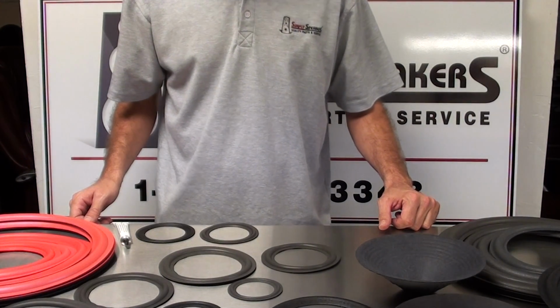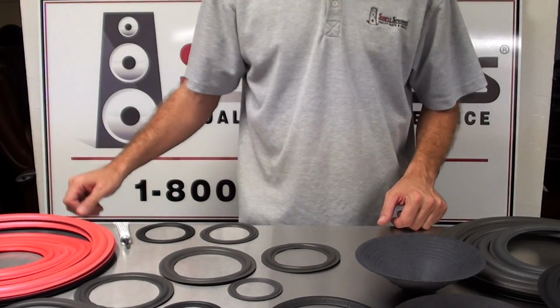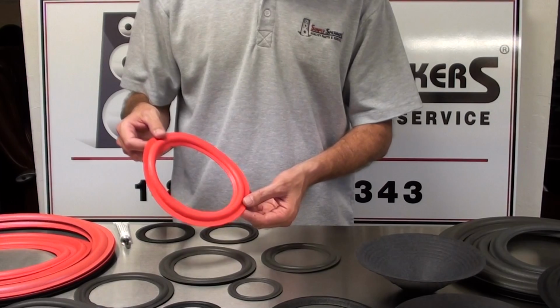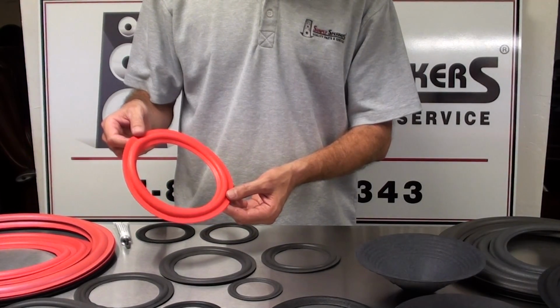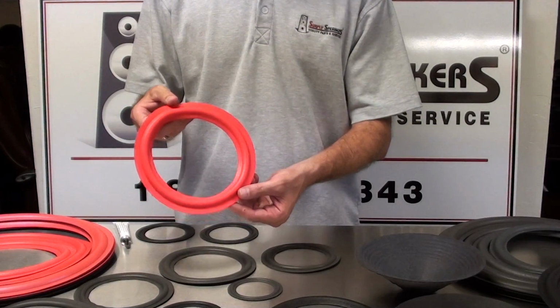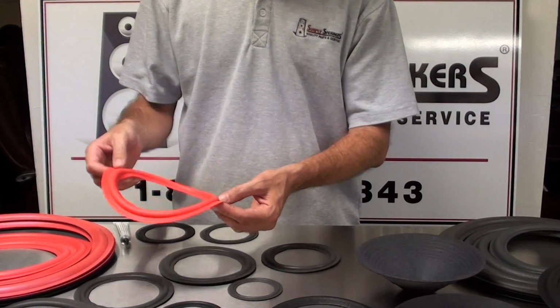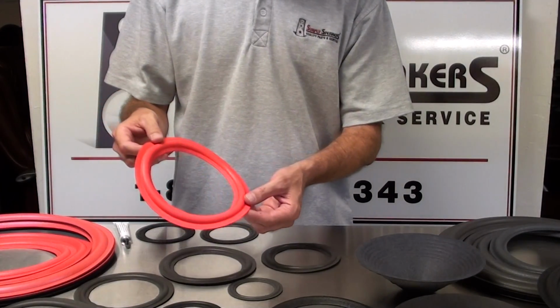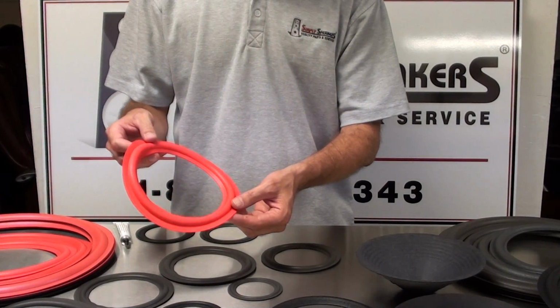get calls for. We'll start here with the Cerwin-Vega types. We have an 8-inch Cerwin-Vega kit, or foam edge, which will fit just about every 8-inch model produced for home hi-fi that has a foam edge. You can see pretty standard stuff there on the 8-inch size. This is an angle attach, which all Cerwin-Vegas are, and we'll show you what that means here in just a moment.